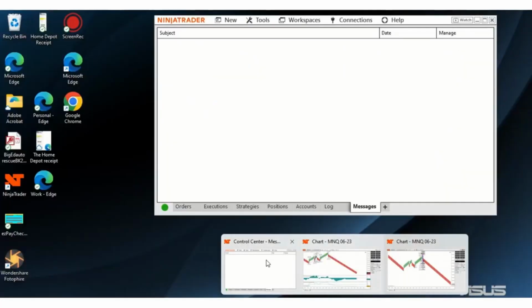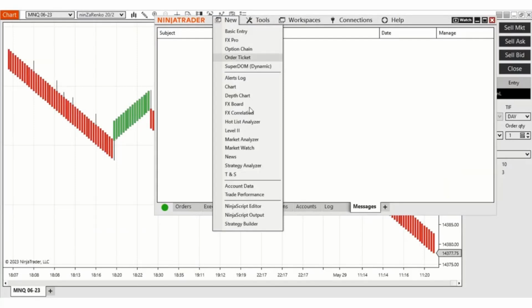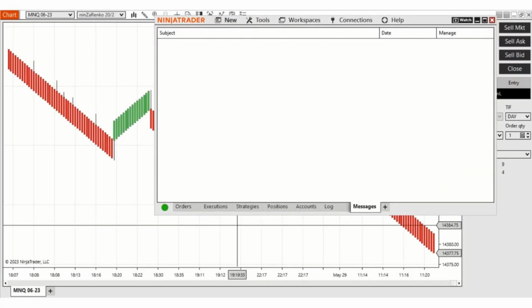To create a strategy, I go to New, Strategy Builder. Okay, it should open up any second now.